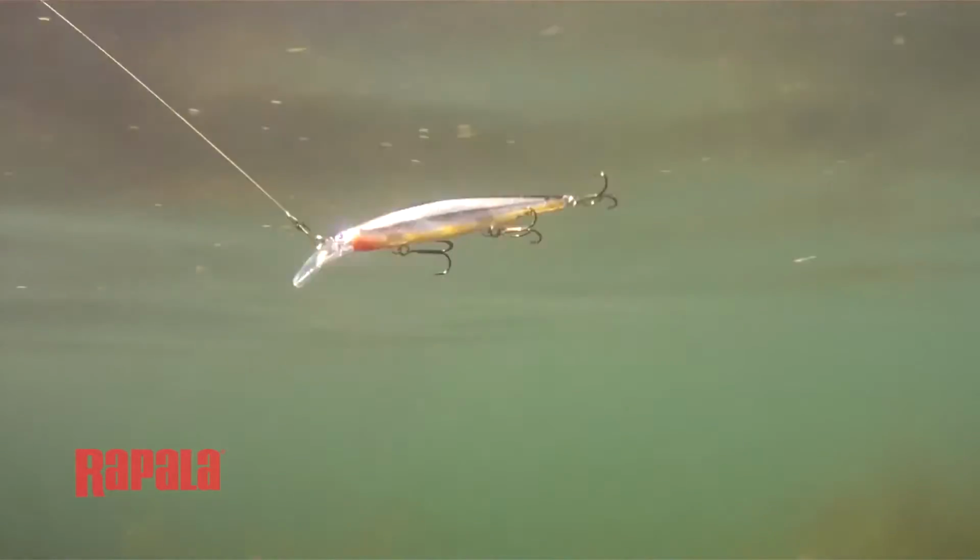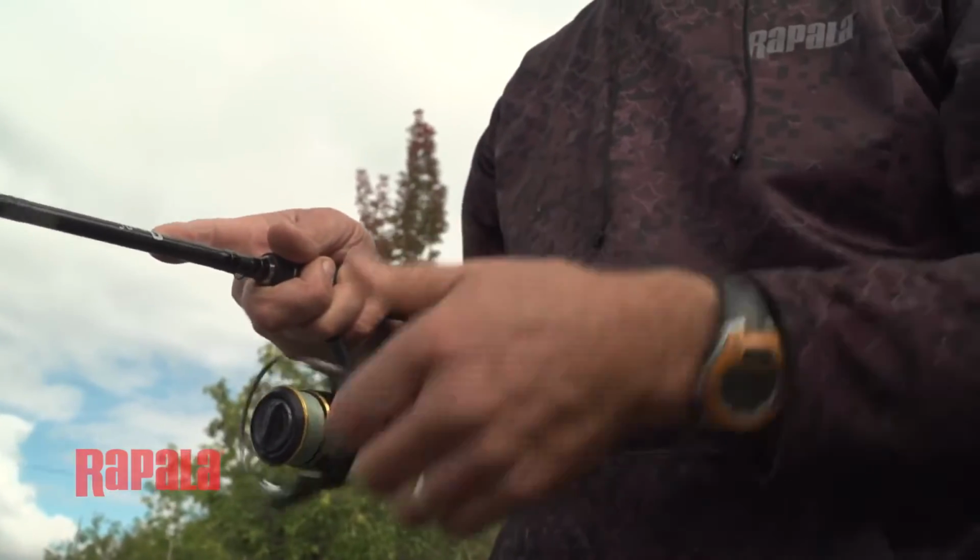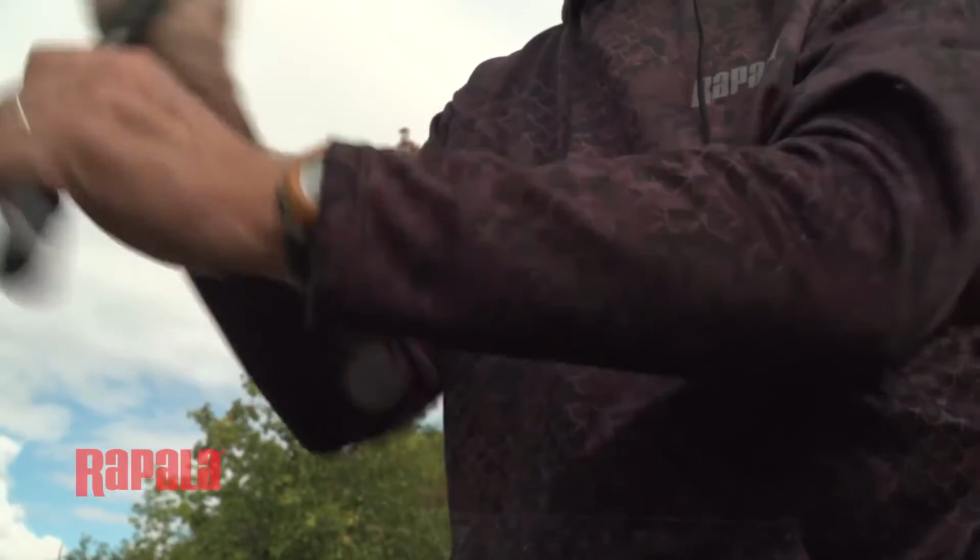When you make your first cast after you know the depth, if you let the lure only sink for 2 seconds, you're going to be fishing it at about 2 feet below the surface. If you count down to 5 seconds, you're going to be what we call in the mid-water column. If you let it go to 9 seconds before you retrieve, you're going to be retrieving that lure very close to the bottom.